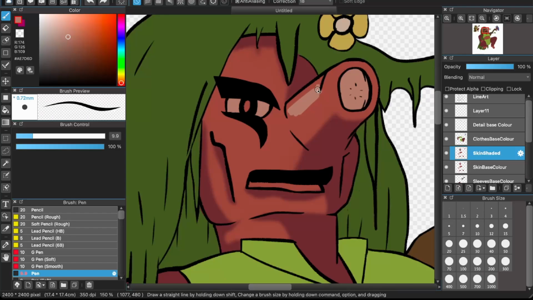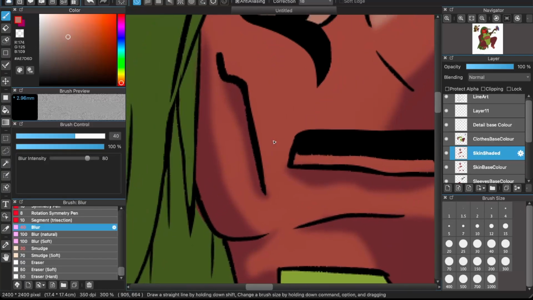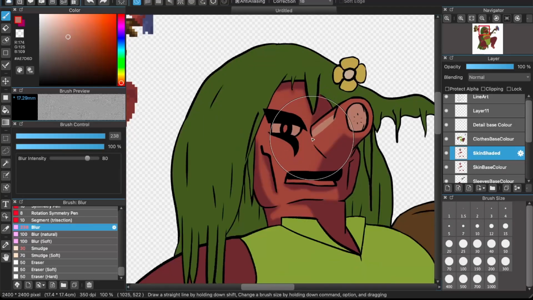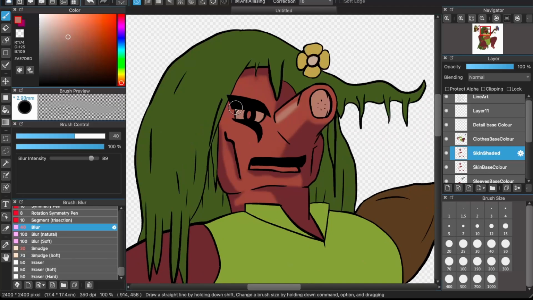Yes, it's a pretty bright highlight, but let's see what it does for us. Blur that. That's pretty shiny. I don't know if I want it to look like that. If I spread it out even more. Well, that's just muddy. This much is okay, but it kind of looks flat. I would add it in more places, but I think I'm headed down a road where it would look flat. What if I smudge it around before blurring it? You can still see the shape of that smudge, which I don't really like. What about natural blur? What's the difference? Or soft blur? I don't know.